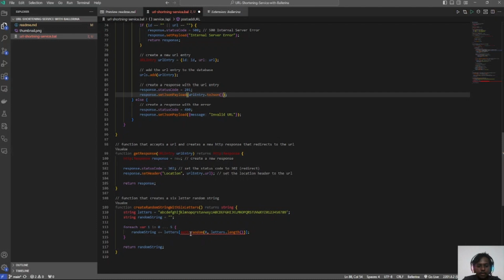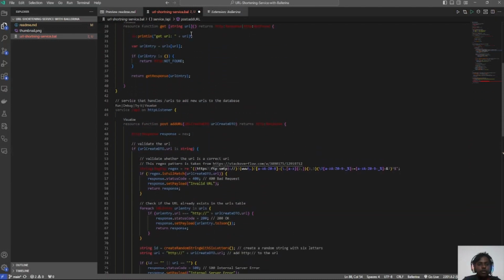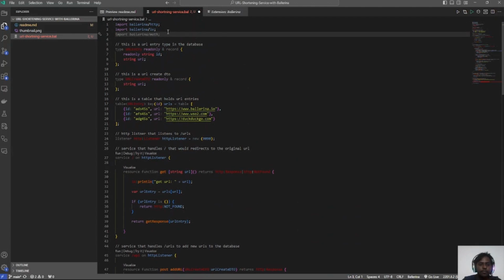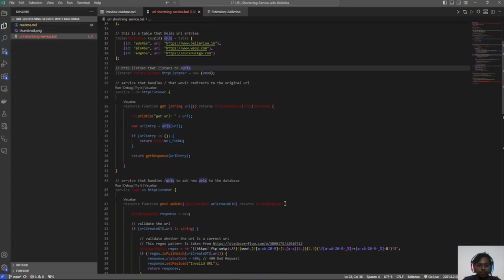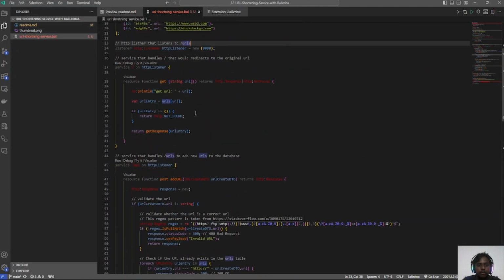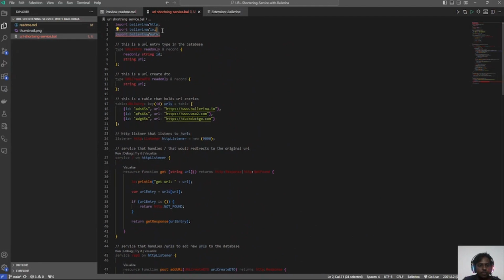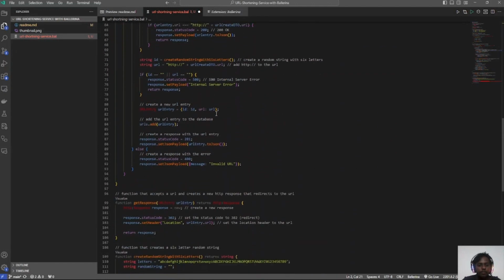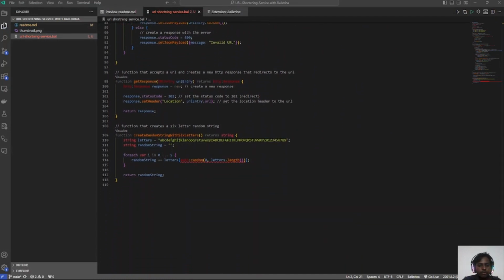So are there any problems? Yeah, we have to import the math module here. For Ballerina math, we have imported that. Okay, can't resolve the module. Okay, so it seems there is just no math module as such, so for that I'm going to do a little bit of a tinkering process here.